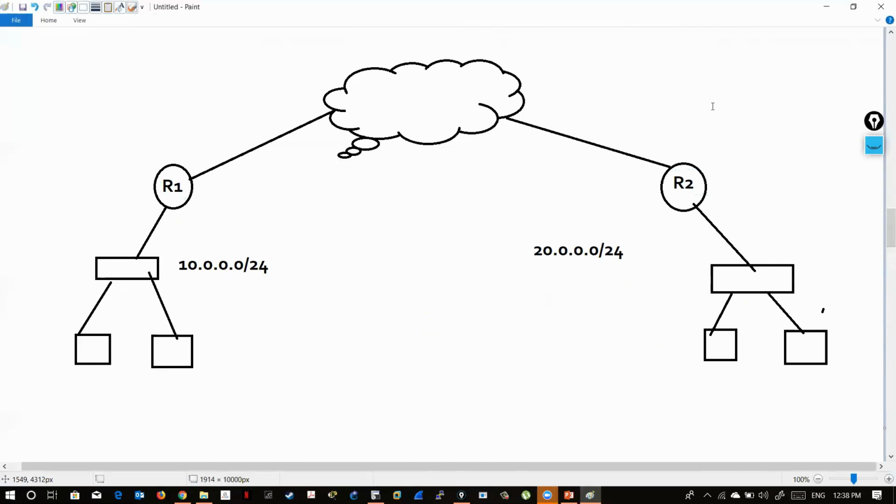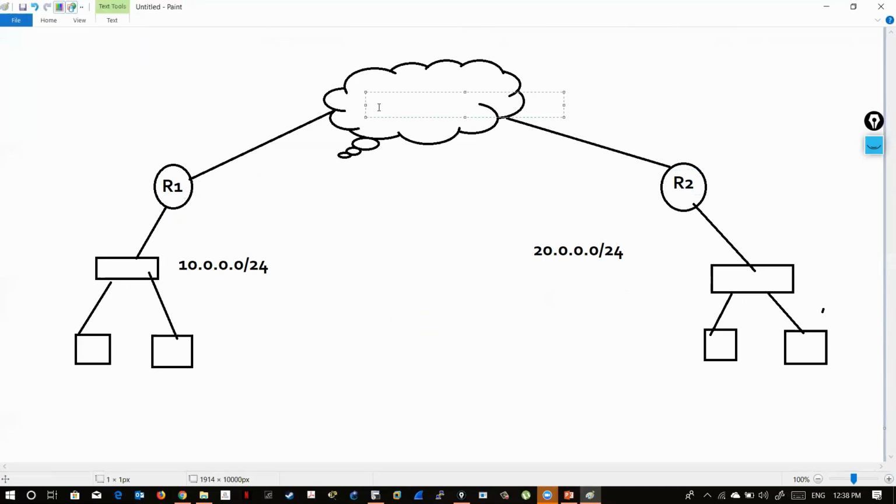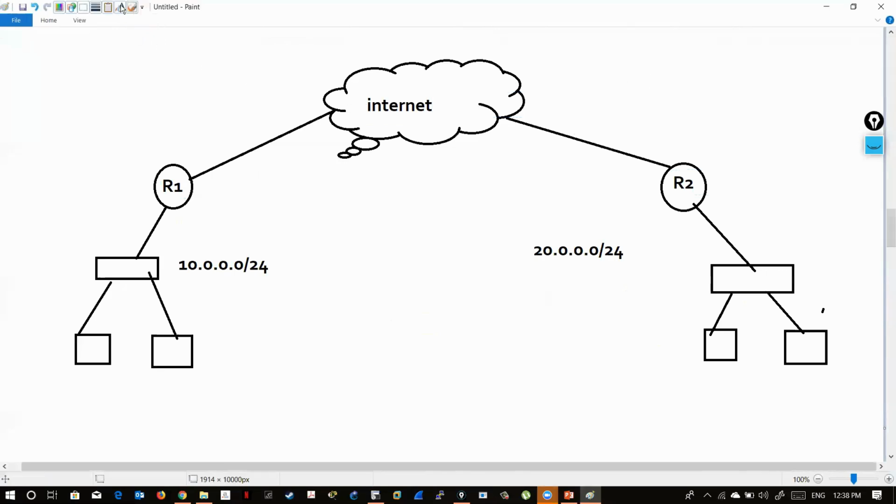In order to make this private network reachable via the internet, such that this PC here with 10.0.0.1 can directly access or ping this 20.0.0.1, right?